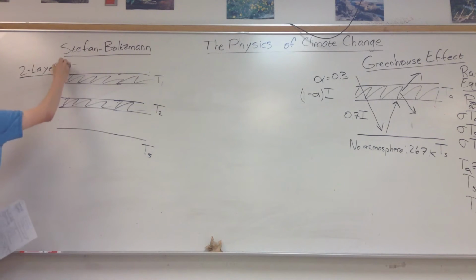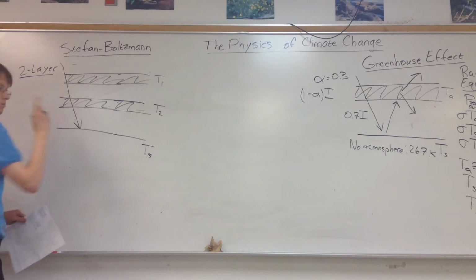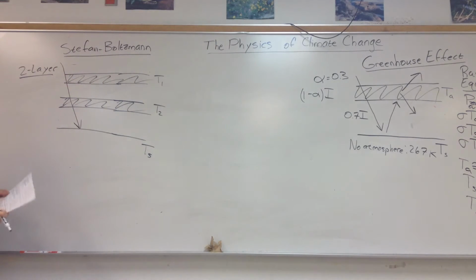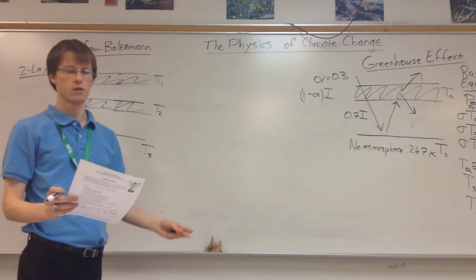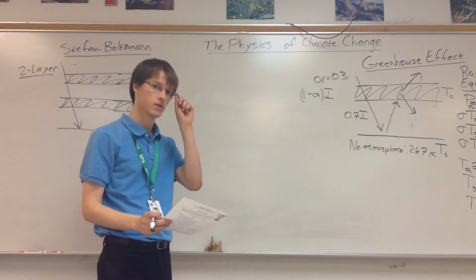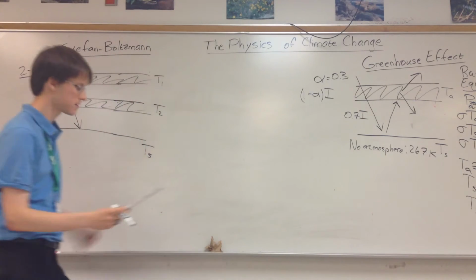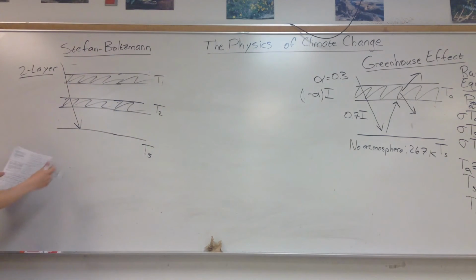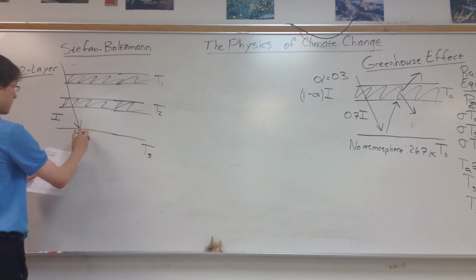So we have our incoming radiation. We're still assuming, notice, that the atmosphere is completely transparent to incoming radiation, and it only blocks stuff on the way out. And we're going to modify that in a little bit and try to get it more accurate. But for now, that's the assumption we're going to make. So here we have the incident radiation I, and then this is going to radiate back out.